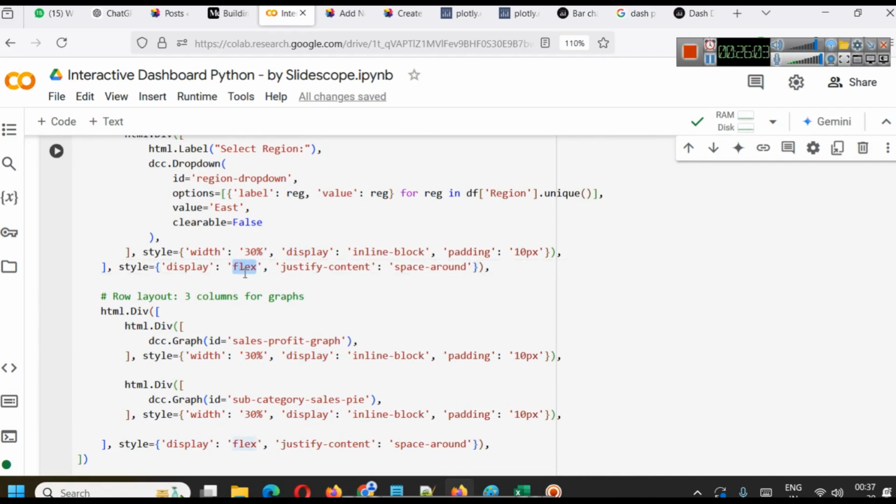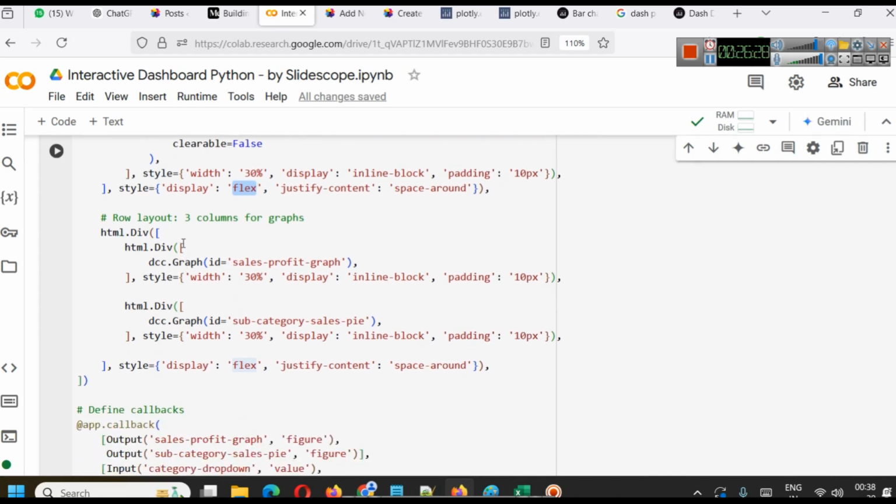By using display flex, they will appear side by side, otherwise they will appear on top of each other. Sometimes we also use the float left property. The float left property also aligns the content left, to put it side by side. So you can use this.